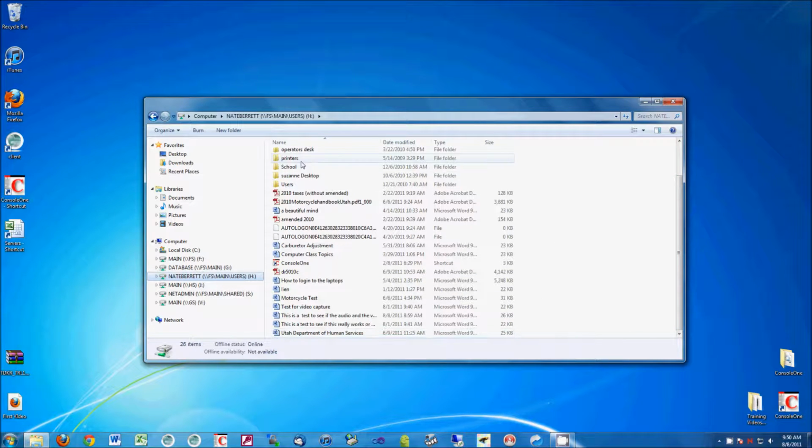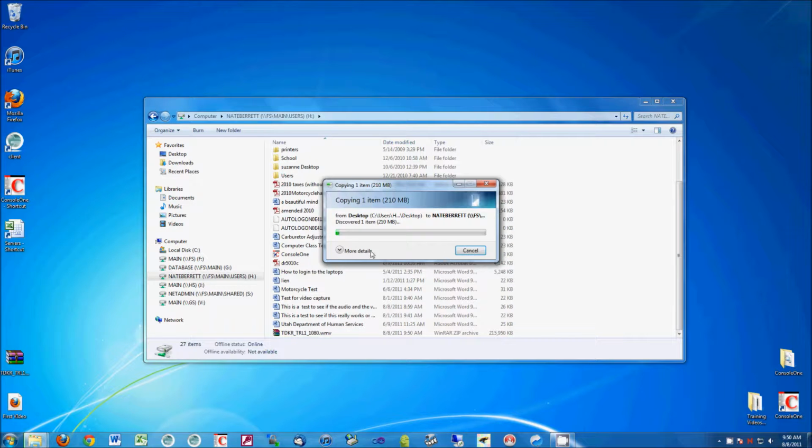So what we're going to do is, we're just going to take this and we're going to drag it over here. And what that's going to do is copy this file onto the network. And then we'll create a shortcut to this file like we just did, and that way we can easily access it. We don't have to go to this network drive every time, but it's also backed up. So we'll let this finish copying, and then we'll do a shortcut again to this one, and then we're good.